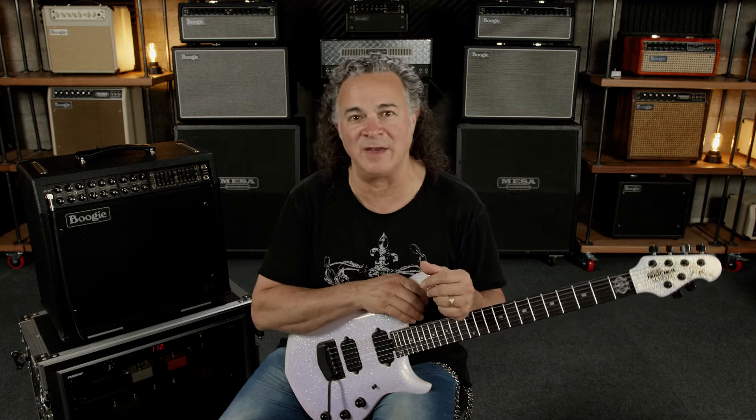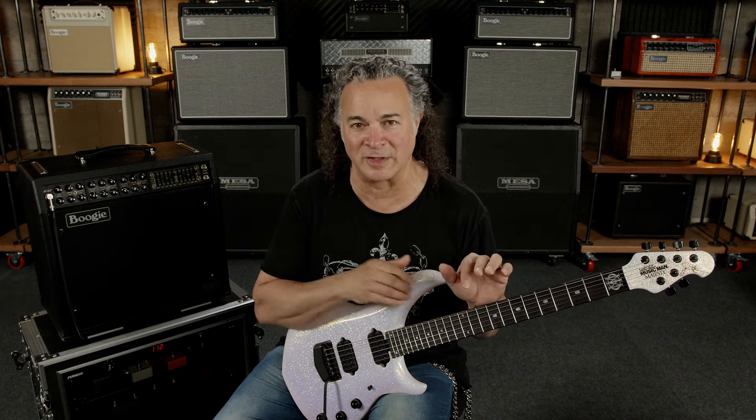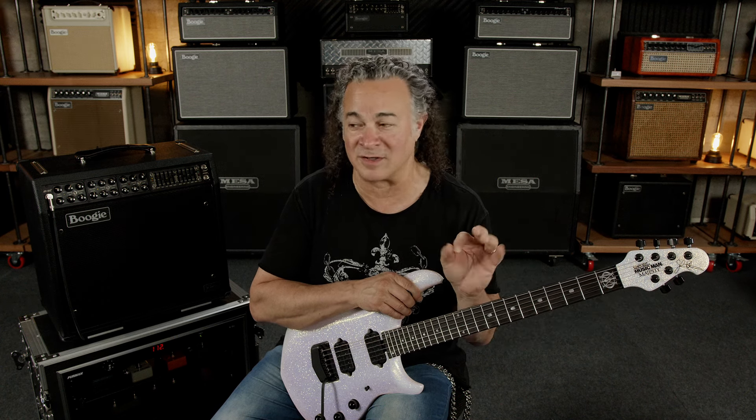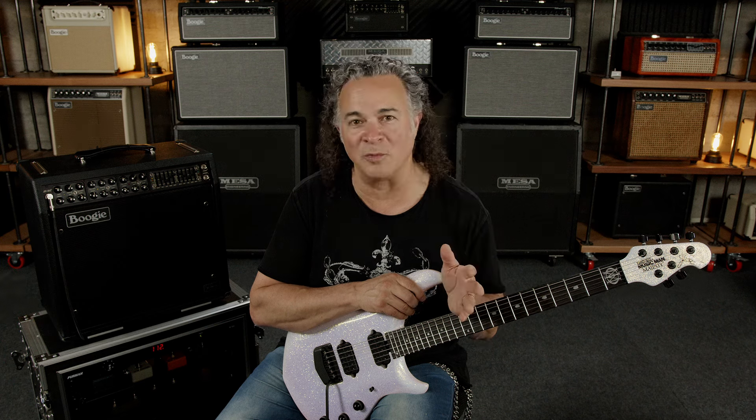I was using a combination of the piezo and the Necmos magnetic pickup going straight into the amp, with a little Cooper Time Cube in post for a bit of stereo delay. As I descended the Necmos from string to string and register to register, the volume and tonality of the notes was incredibly consistent — something they've really nailed with this amp per John's tone mission. The dual graphic EQs are such an incredible feature of the JP2C because they give you that much more versatility for shaping an individual channel. Getting to select one or the other and having them set completely differently from one another is just incredible.